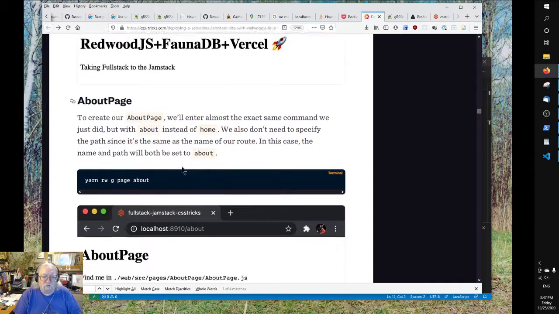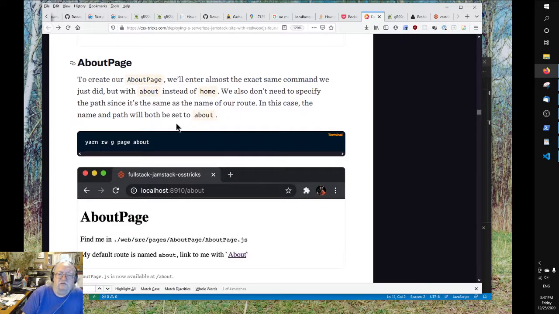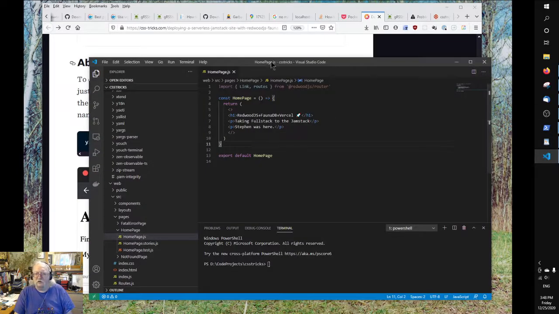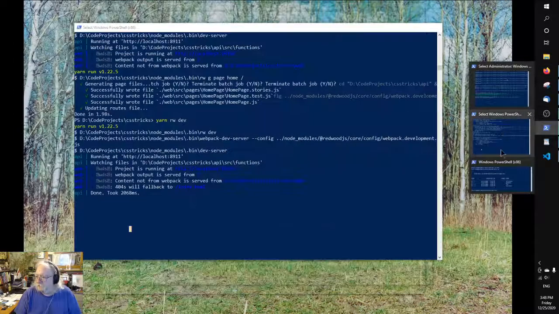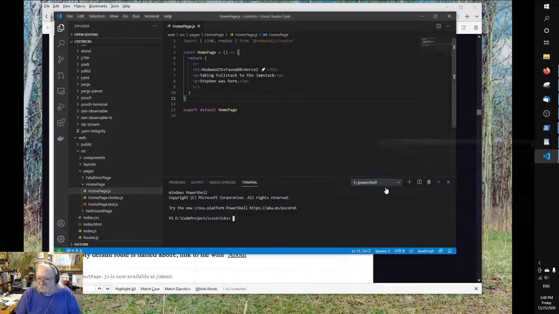All right, so now we'll create an about page. Right. So in this case, here's another command. Let's try this. Okay, so that's the command. Let me go into here. So I'm in my right directory. This is my terminal, right? Remember, it's just like one of these. Only here it is. I'll type Control V. I don't think the right click works. Oh, it does. Okay, the right click. Oh yeah, because it's PowerShell.